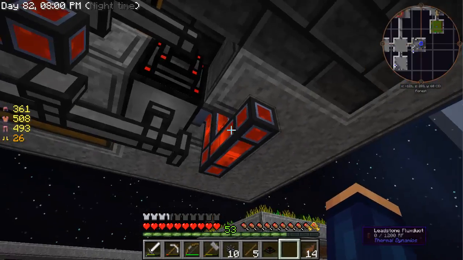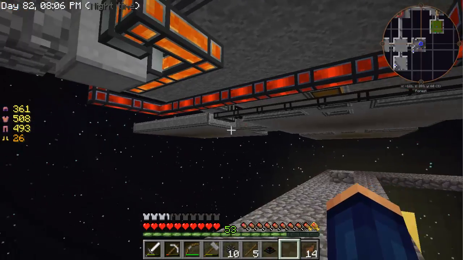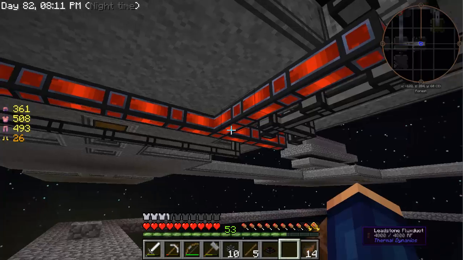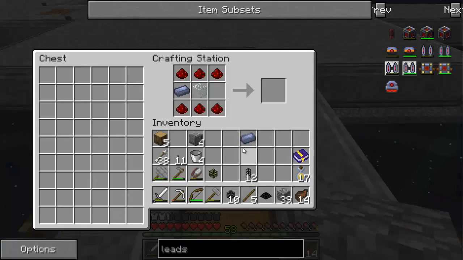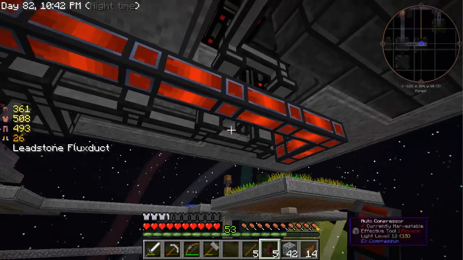And I don't have enough power. I need one more. Dog nabbit. All right, let me go upstairs and make one more, and I'll be right back. All right, my last power now. We are all set there.